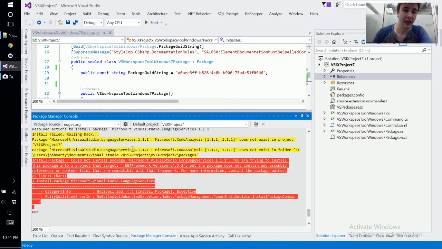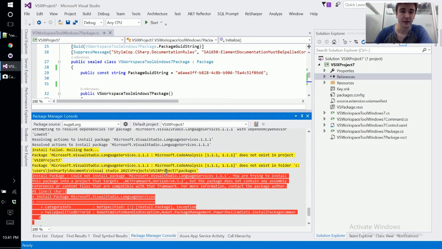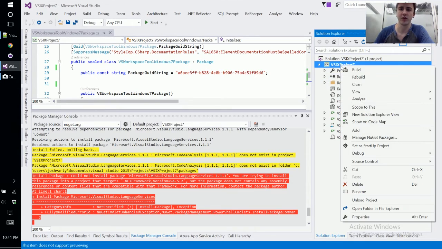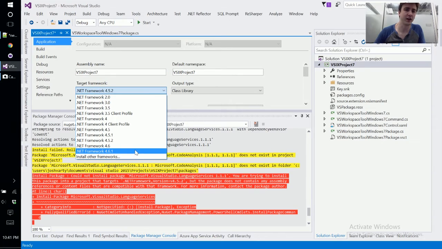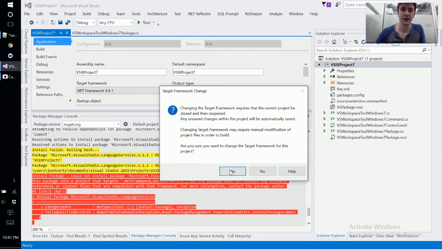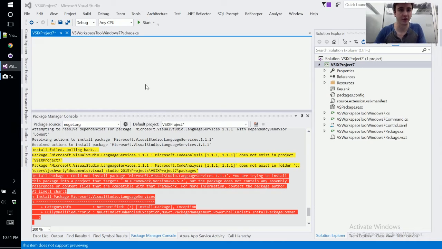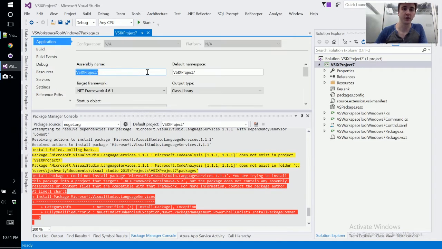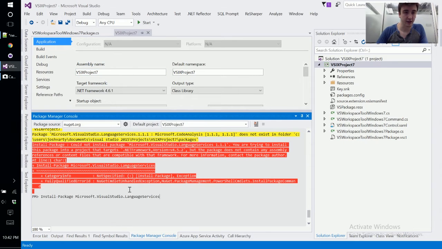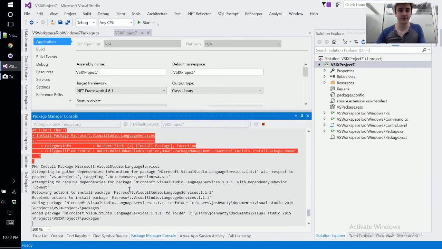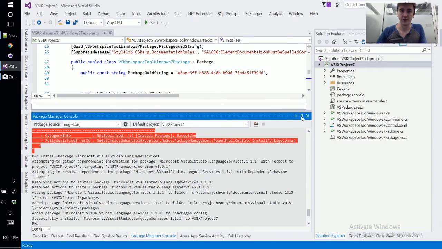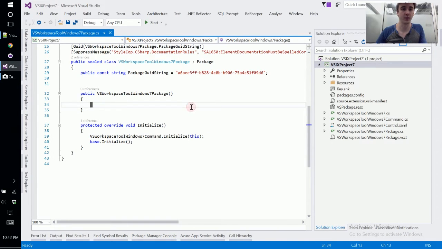And it failed here. And the reason it failed, and it might fail for you, so keep an eye out for this, is because we're targeting .NET Framework 4.5.2 in this project, but I believe they built this with 4.6. But I think we'll be safe and we'll set our .NET Framework to 4.6.1 just in case it was 4.6.1, so we don't have to play around with these settings too much. So after that loads, we can just go back and click up, and this time it should pull down the DLLs with our Visual Studio workspace inside of them. Cool. So we'll put that package manager away because we don't really care about that anymore.